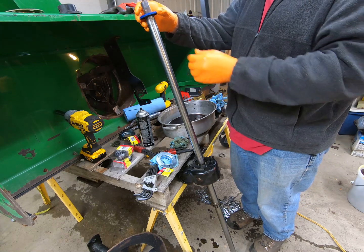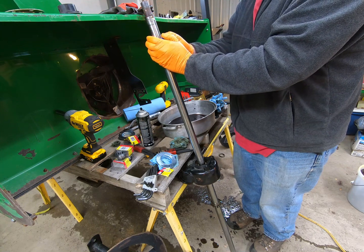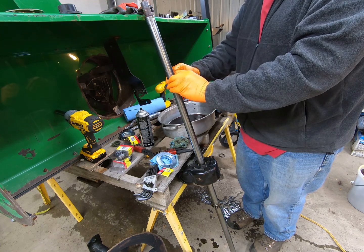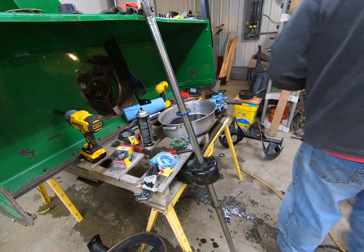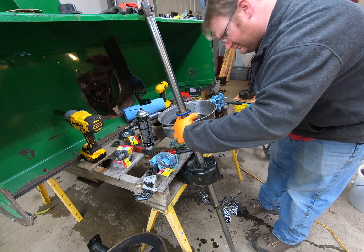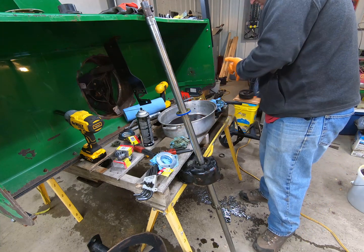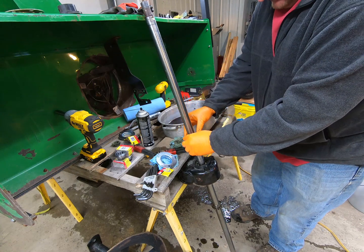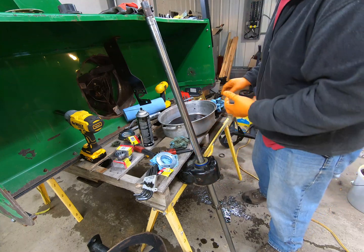So what I'm going to do is just put this over the top, slide it on here. All the way down the shaft. I think I'm going to actually get some more grease since it feels like I've used all of the grease that I put on there. It's one of those times where lube doesn't hurt anything. There we go. All right, so now there's my seal in there.